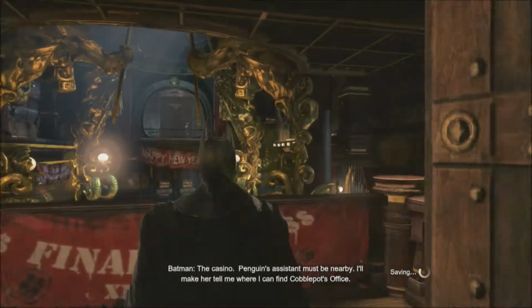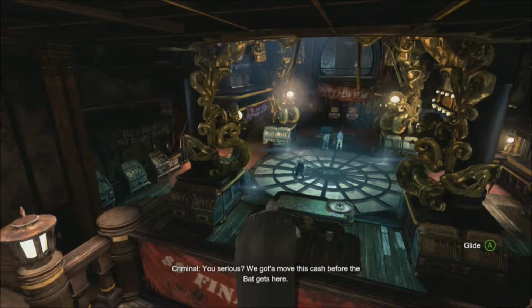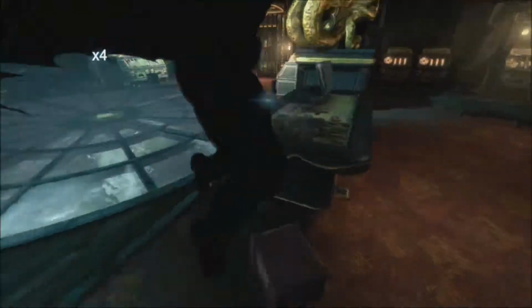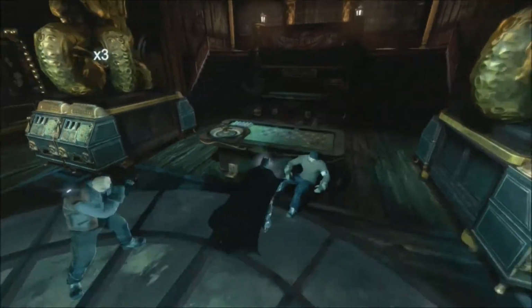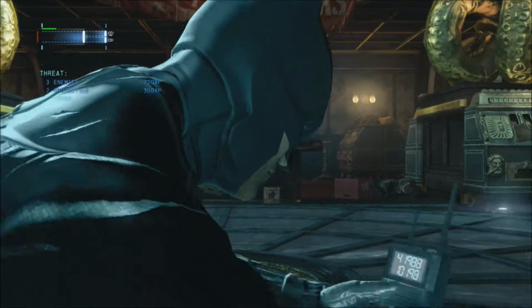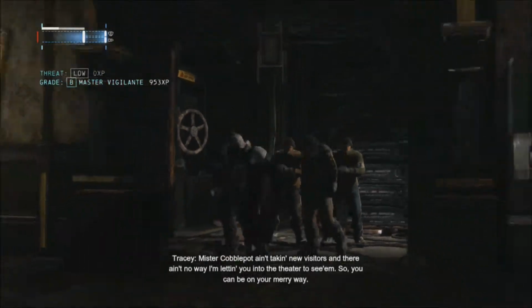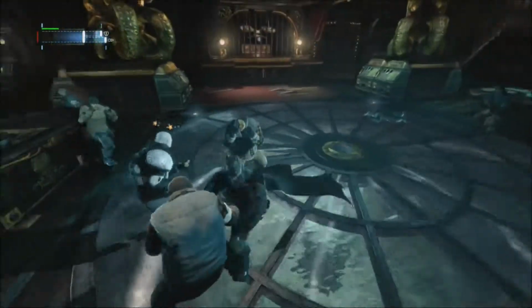Just the way else. Casino. Yep. Penguin's assistant must be nearby. There she is. There. Office. Can I go bring it to him? You serious? We gotta move this cash before the bat gets here. They saw me. Now we took. Tim, pick up the gun. Mr. Cobblepot ain't taking new visitors. See him, so you can be on your merry way. Show him the door, lad. Ooh, didn't see that coming then.